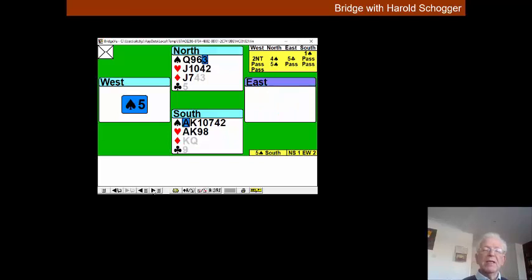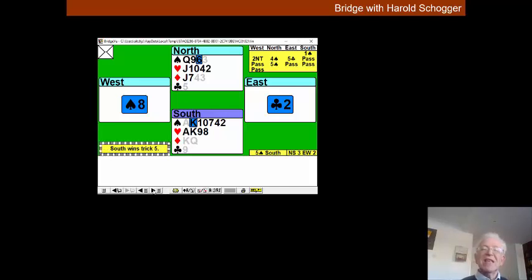So we play a spade and another spade. Ah, West doesn't have a singleton spade. West has got a singleton heart. We're a bit surprised he didn't lead a singleton. But nevertheless, we now know he's only got one heart. He must be 5-5-2-1 with two spades and a singleton heart. We know that from his bid.